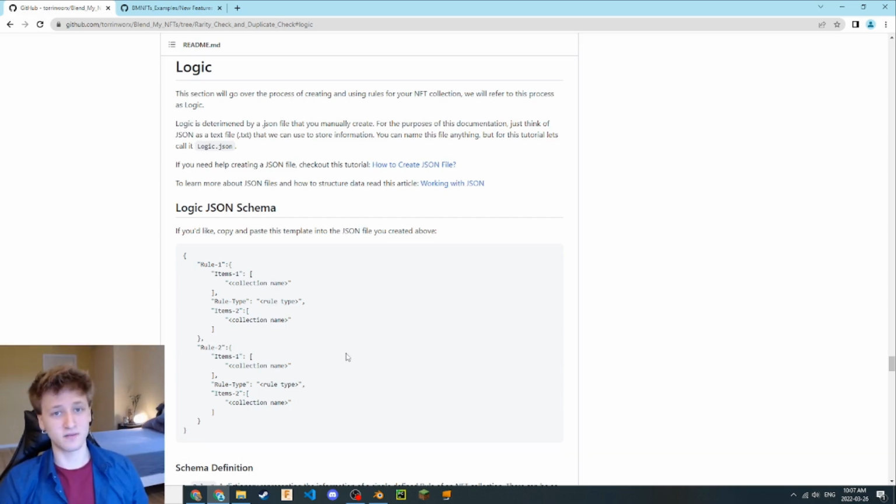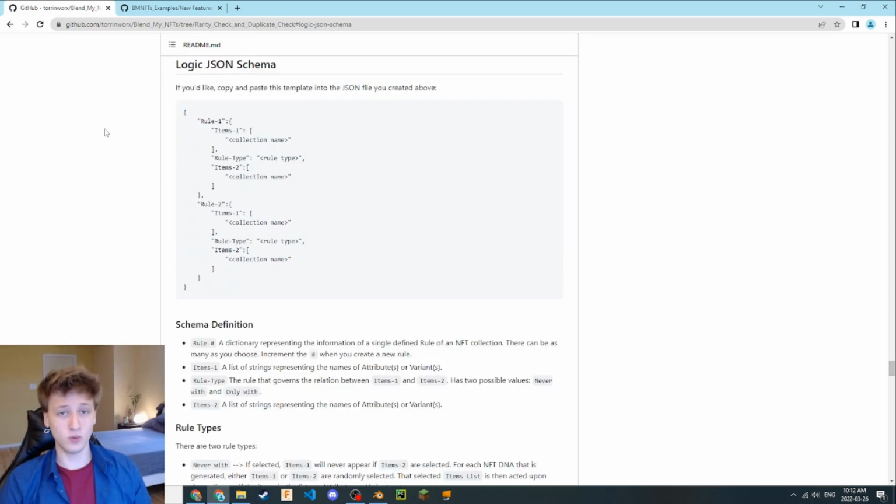The process itself does involve a little bit of coding, but don't worry, don't get scared off. It's really easy. I'll show you how to do it and we'll go through step by step. Because we are going to be writing some code, we are going to need something called an IDE, Integrated Developer Environment. It's a fancy word for text editor. It's a lot more than that. People get angry when I call it that, but for all of the purposes of this video, it is a text editor. The one we're going to be using is called Visual Studio Code.